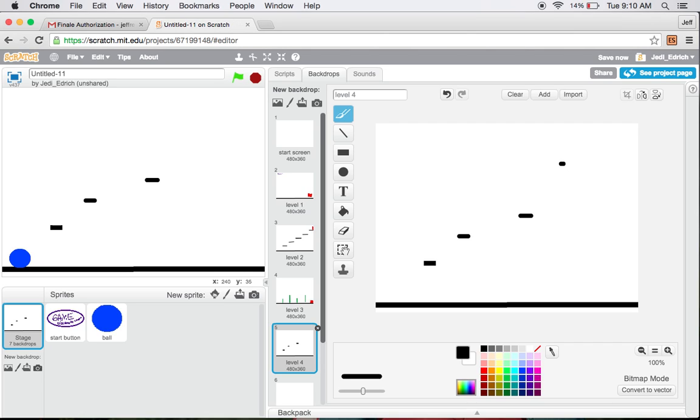This one's going to be actually kind of high. And now watch this. I'm going to put in a green line, and he's actually going to have to jump over this perfectly and get to the other side of it. And then I'm going to put my red down here in the corner. So you can see this definitely got harder.